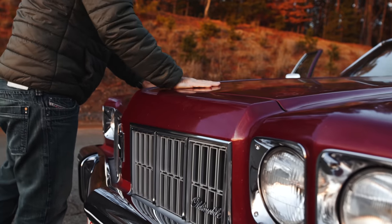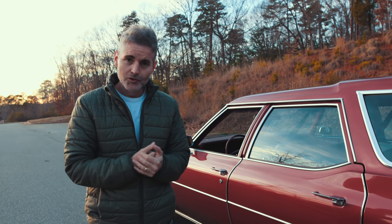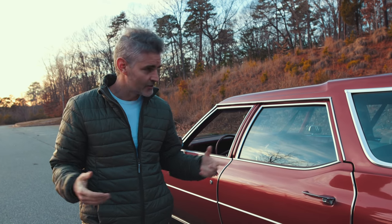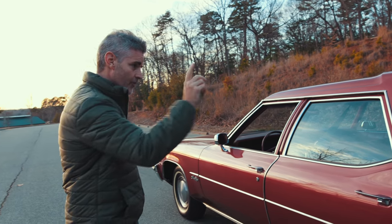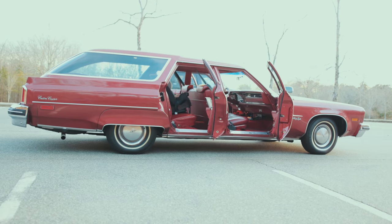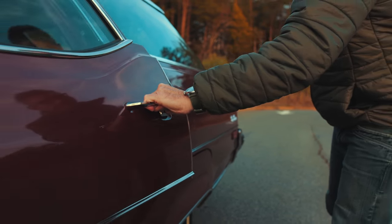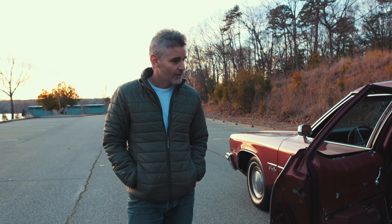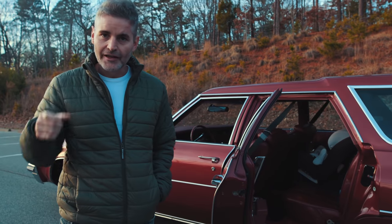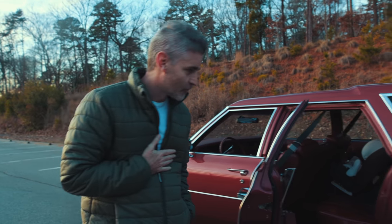This is typically a car that in my younger years you could not have paid me to buy. But I've got two little boys, a wife, and a 12-and-a-half-year-old funny-looking Boston Terrier, and sometimes we all have to go to the same place. We fit nine in this car — three in the back, three in the middle, three up front — totally illegal. The Oldsmobile 98 is 22 feet long and 5,800 pounds. When you were a little kid putting your wet finger in your brother's ear in the backseat while your dad had a cigarette ash hanging off his lip — that's what this car brings back for me. It's really nostalgic.